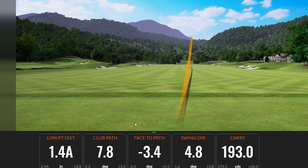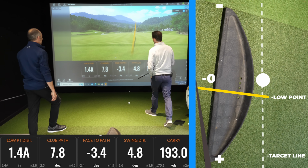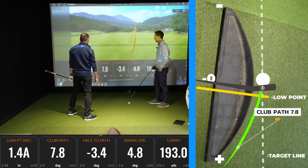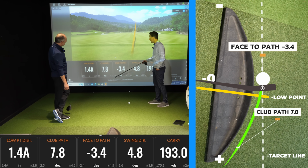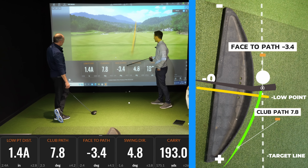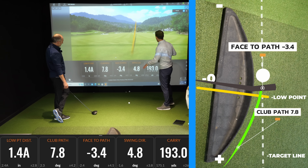Hey, presto. It's a tiny draw, but it's a draw. And these numbers again, we've just completely changed the numbers. Look at the club path now. These were the other way around before. You've now got the ball setting off to the right, which is what you wanted. You'd never done that before. Your face is starting to close, so you're starting to create the draw. Your swing direction generally is now going out to the right, which is what we want.